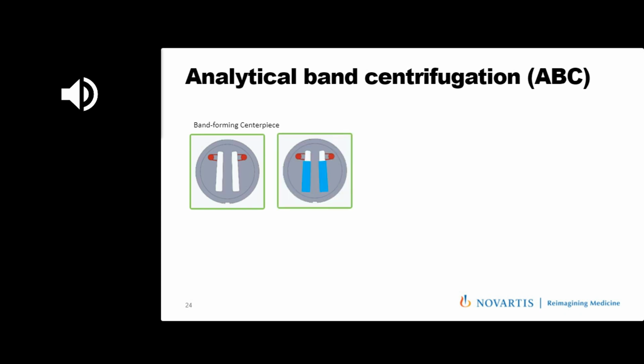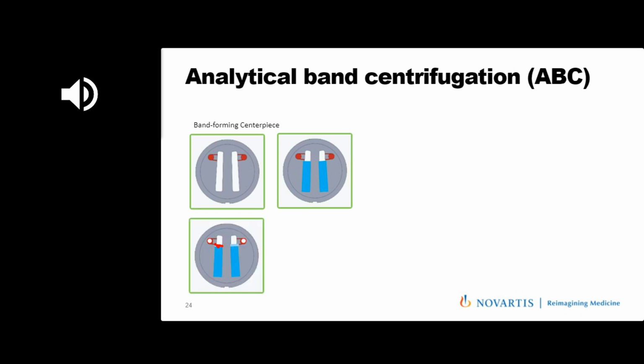Okay, then we also tested a third kind of experiment, which is called analytical band centrifugation, or analytical band sedimentation velocity, sometimes termed, where you have a special centerpiece with a reservoir on the top, where the sample and a reference buffer is filled in, 10 to 15 microliters. You have your buffer filled into the sectors, like in a velocity experiment. The buffer has to have a higher density than the sample, otherwise the drop will, so to say, fall through the bottom of the cell.